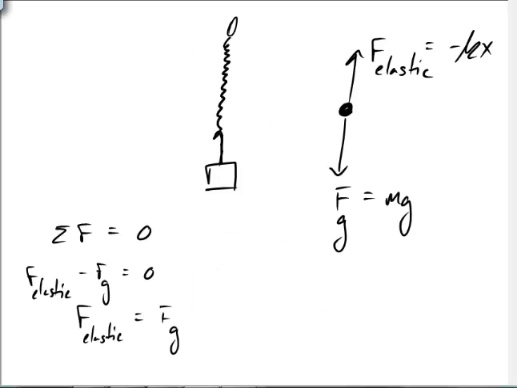Why is this negative sign okay? That's a good question. Let's talk about the weight. When you hang the weight from the spring, let's say this is the original shape of the spring. The weight is displaced in which direction? Downward, right? Correct. From here to here, this is x, but actually it's negative x. And we have to account for the negative sign because force is a vector.